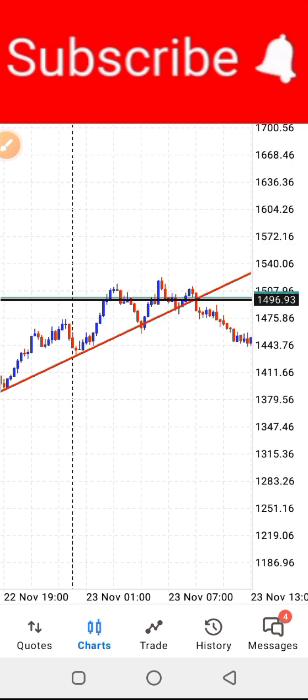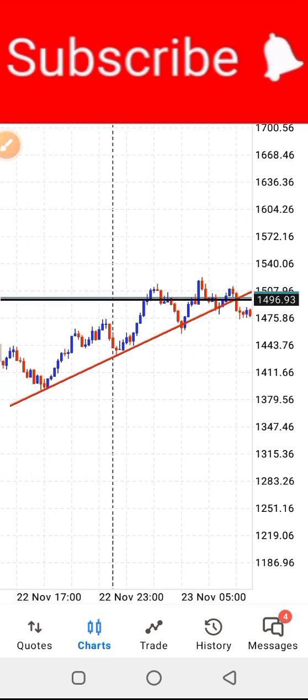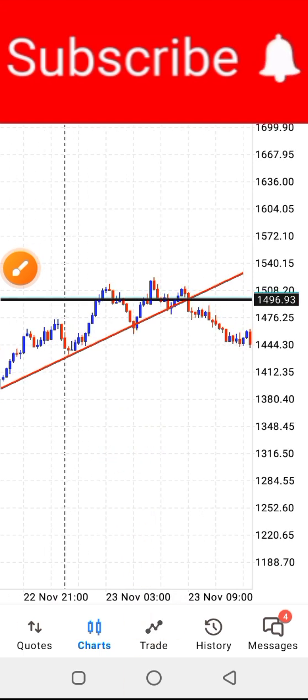More often than not, up to 85% of the time, what will happen is the market is going to come back to this horizontal line you've placed. It will come back there. So when price comes back there, you already know you are taking a sell trade. You can use any entry system. You can decide to go to a lower time frame. Right now I'm on the 15 minutes time frame. You can decide to go to the 5 minutes time frame and wait for maybe a market structure shift. Any entry system you love using.